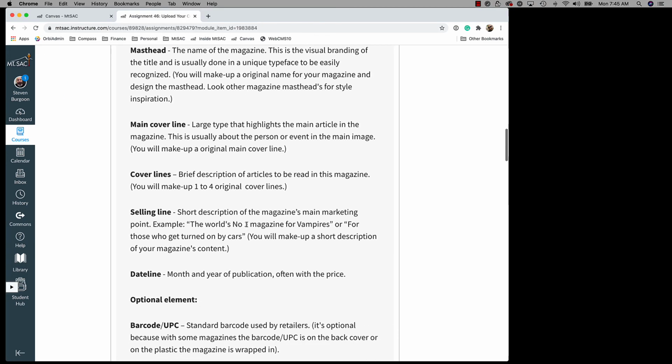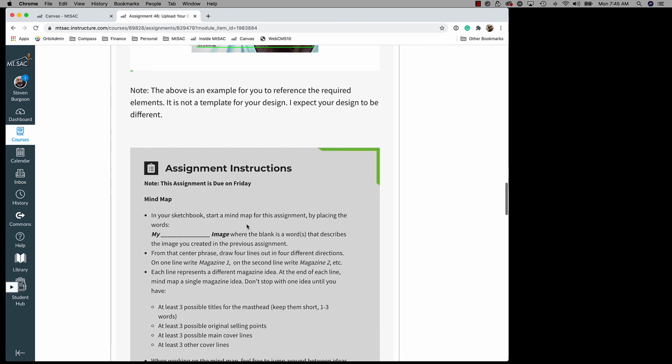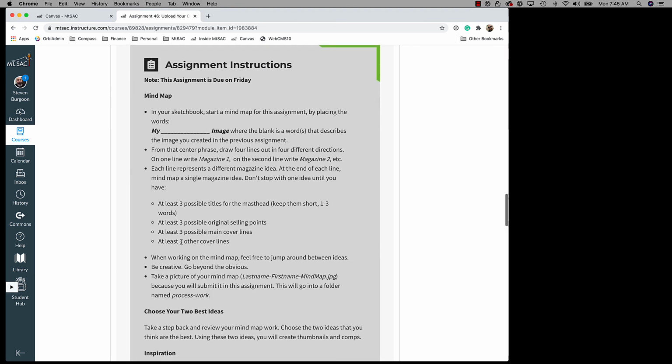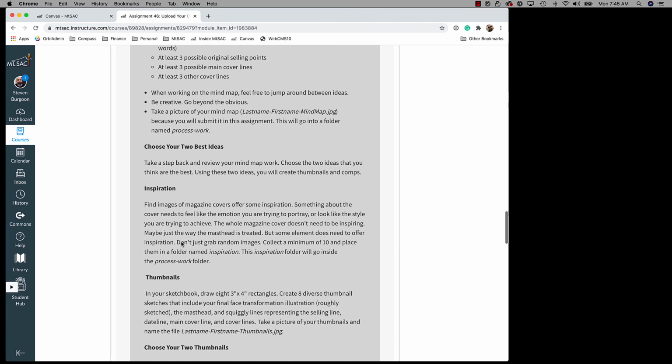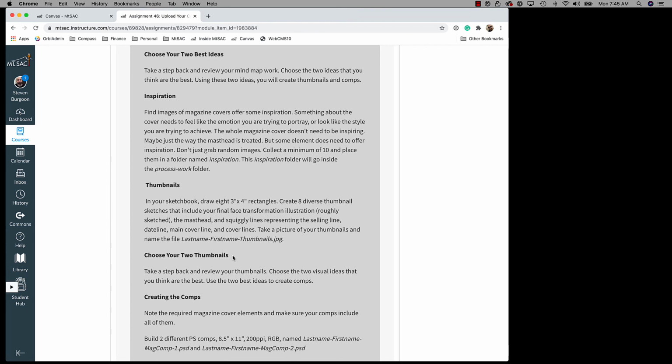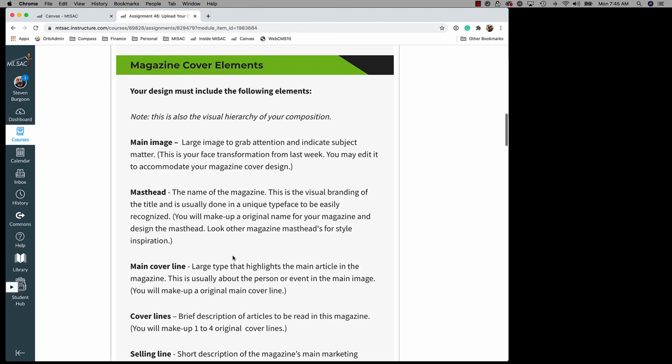Here's all the information. Again, some of it is repeated from the overview, and here are the specifications. Read it, make sure you understand it. Let me know if you have any questions. I don't mind answering questions at all. The earlier you get at this, the earlier you get me questions, the earlier you understand the project, the better the results are going to be, not only with the end result, but the process as well.